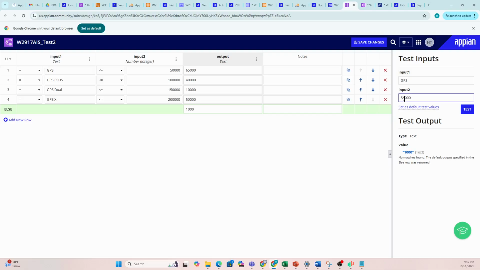If I make it actually 50,000, it will validate the first one, right? So you go to the dealership and ask, okay, I need a GPS plus or something, and you just give them a lot of information, right? I need this, the mileage on it is 10,000 and everything. So you put all this information in front of you, and when he tests it, finally he gives you the result, the amounts, effects.